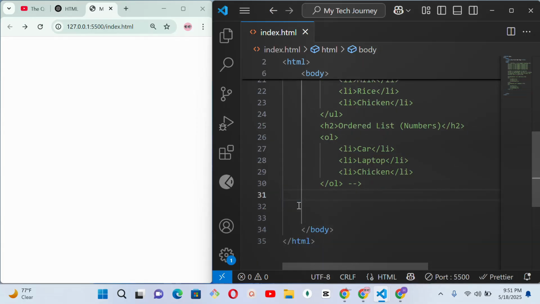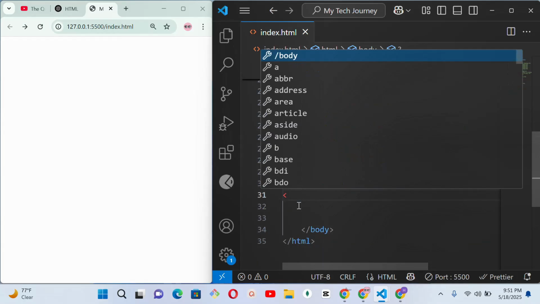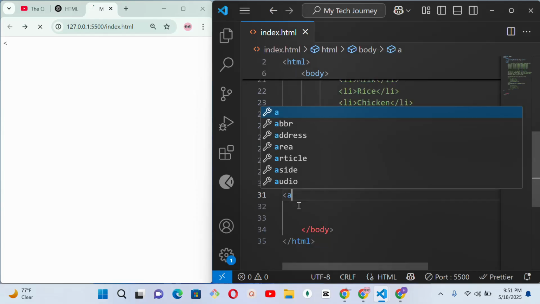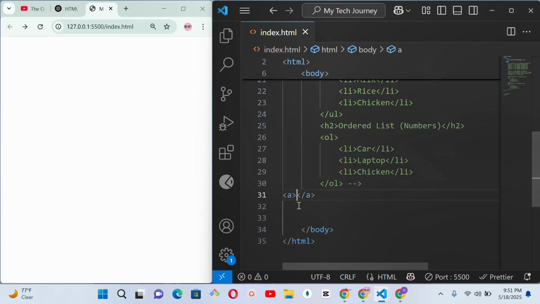So the very first thing you need to type out is your angular bracket, then A as usual, then you close it. Can you get that now? So this is just the normal anchor tag, the way we have been writing our tags that you know of. Opening tag, then closing tag, for those ones that need the closing tag.